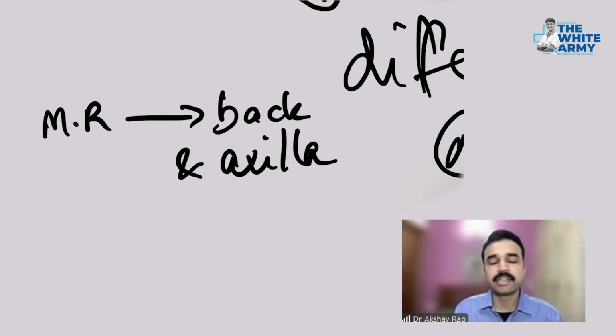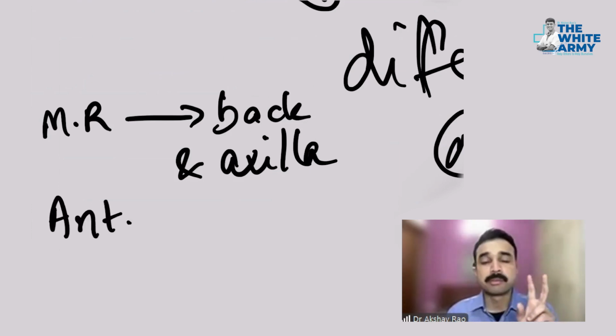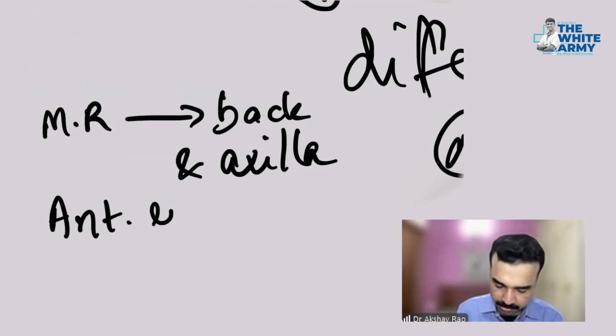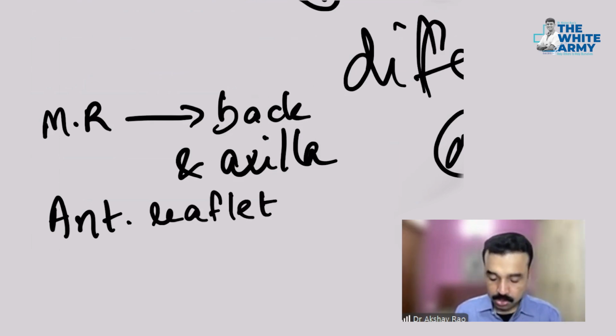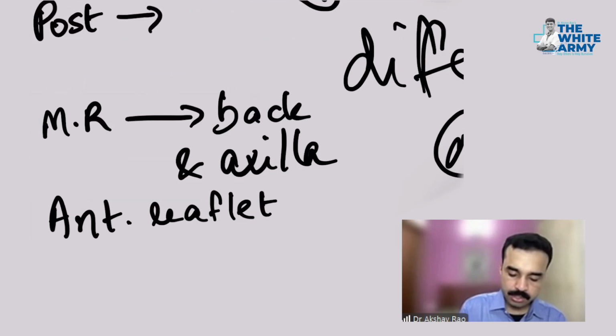That jet is generally directed towards the axilla and towards the back, especially when it's an anterior leaflet defect. So remember, the mitral valve has two leaflets. It's a bicuspid valve. So when the anterior leaflet is damaged, the jet is directed posteriorly. Vice versa when there is a posterior leaflet damage. If the posterior leaflet is damaged, then the jet will be directed anteriorly towards the base of the heart. So an anterior leaflet defect will produce a regurgitant jet directed posteriorly and laterally. That's why the murmur radiates towards the back and the left axilla. Whereas if it is a posterior leaflet defect, it will radiate towards the base of the heart.